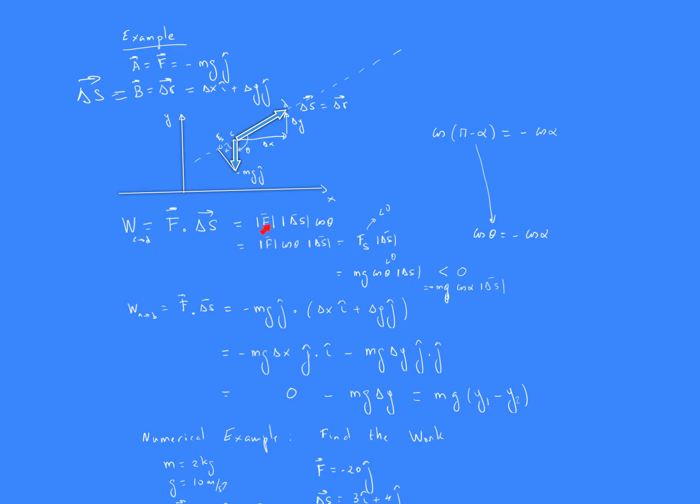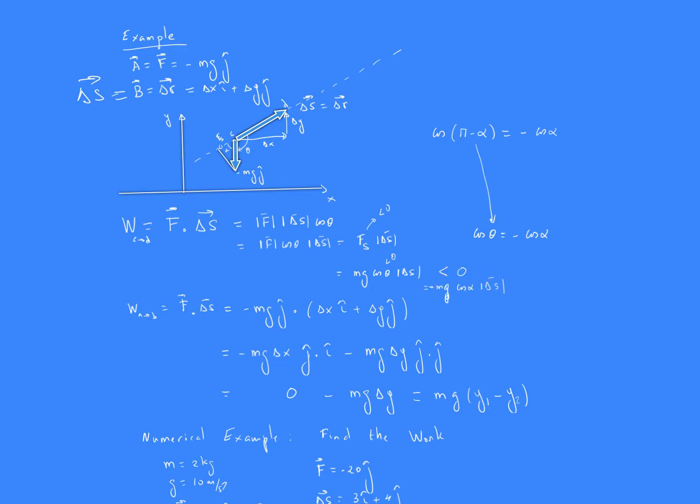The force, magnitude of F, magnitude delta S by cosine of theta. Magnitude of F, magnitude cosine of theta by delta S. Magnitude of F cosine of theta is the force in the direction of the displacement. This is negative, multiplied by the magnitude of the displacement. So this for sure will be negative. It will be the magnitude of F by the cosine of theta, but the cosine of theta will be negative because theta is bigger than pi divided by 2. So this work will be negative.